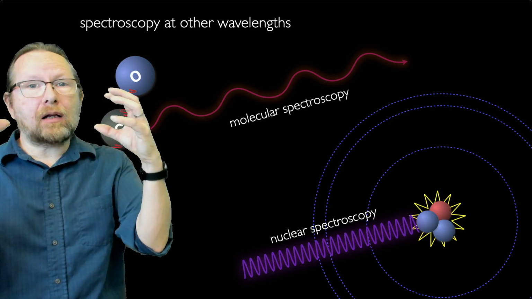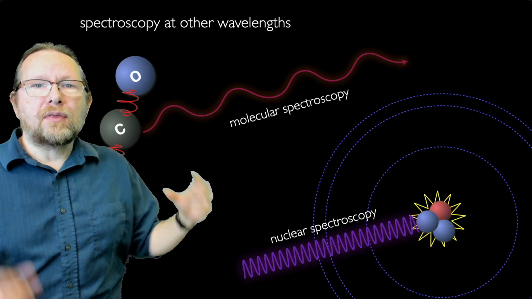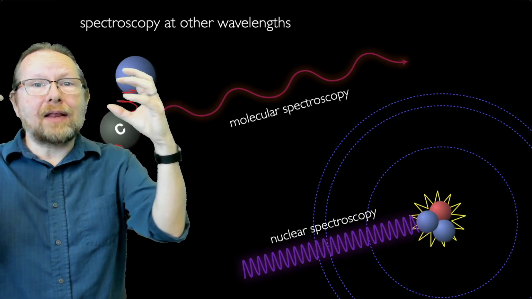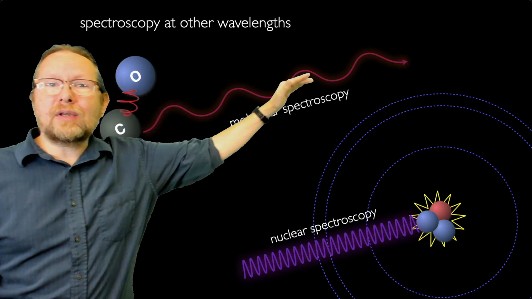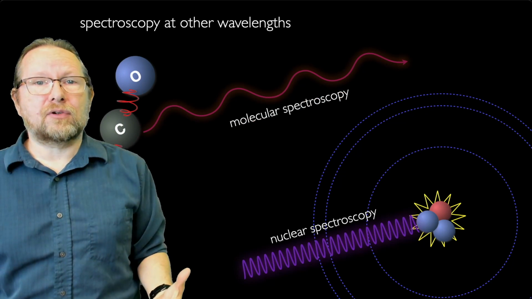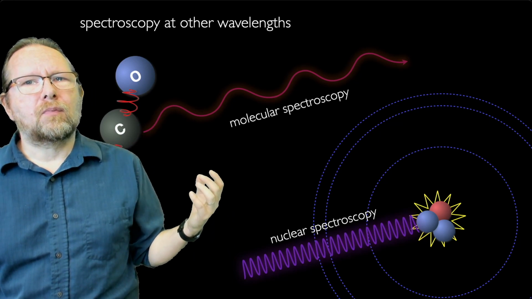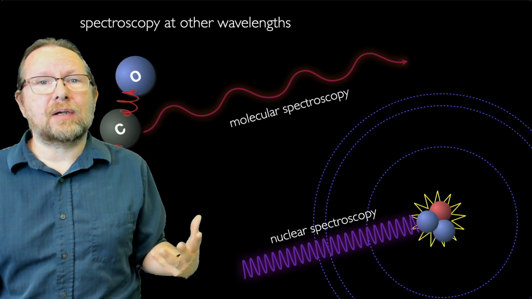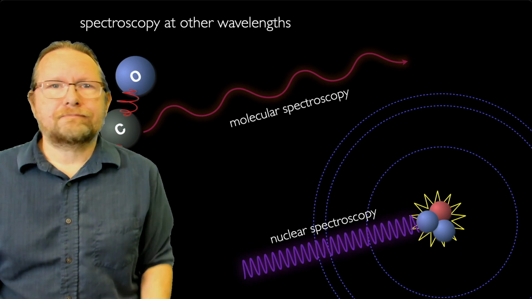If you look at a molecule, say this is a picture of a CO2 molecule, carbon dioxide, the atoms that make up the molecule can actually oscillate, and the energy of those oscillations is quantized. And so this molecule only gives off certain wavelengths of light corresponding to the energy levels of this oscillation. Those wavelengths tend to be in the infrared, and so molecular spectroscopy in the infrared can tell us something about the molecules, the combinations of atoms that make up, say, an atmosphere.